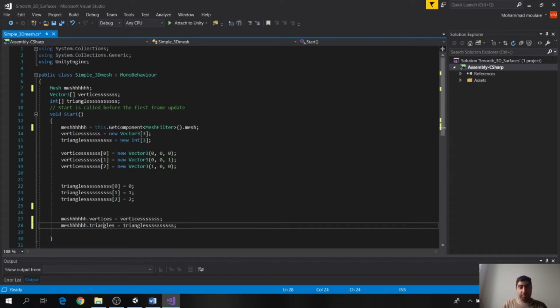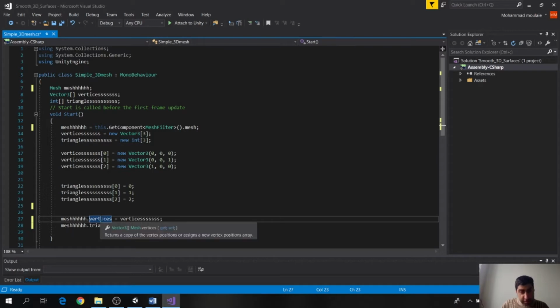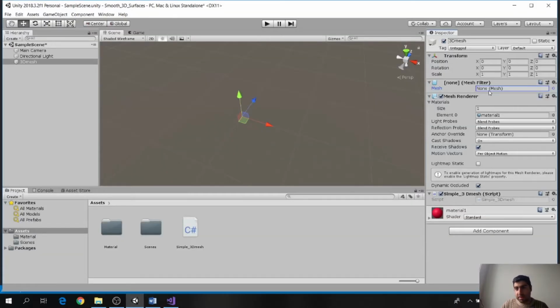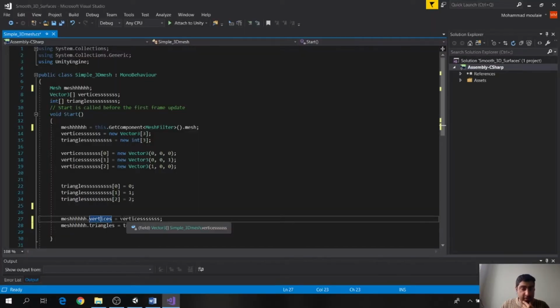These two features exist because this mesh is one member of the big mesh family. So we should fill meshes.vertices. It means the vertices of this mesh should be the vertices as we defined here: vertices index 0, index 1, and index 2.